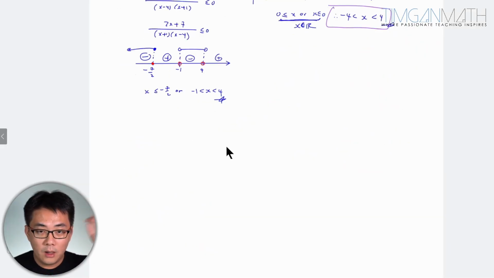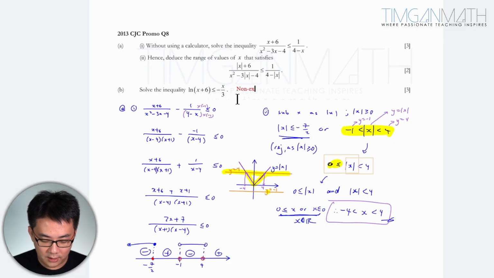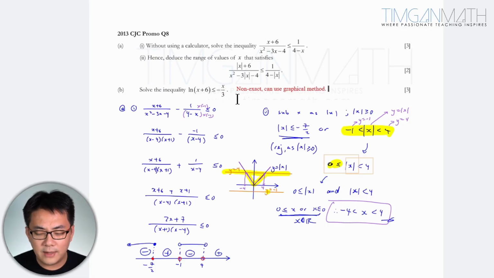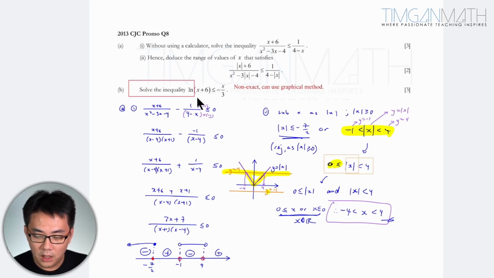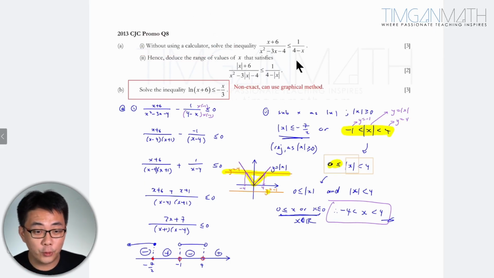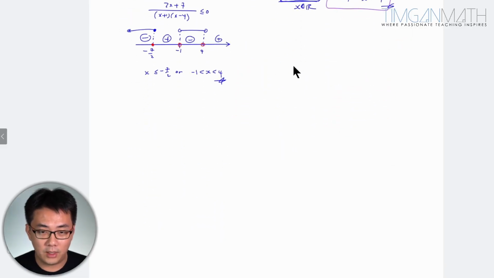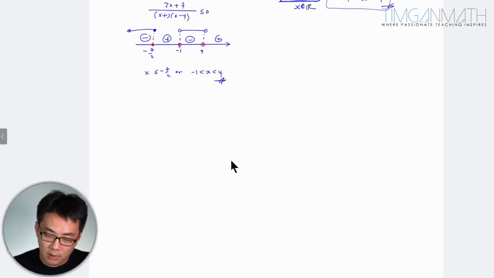Okay. Part B, you have to know that you cannot use the algebraic method, and if they never ask for exact value, you can use graph. Non-exact can use graph. A lot of times students don't know when to use graph or not. When they never ask for exact, just use graph. If they never say algebra or without using calculator, you just use graph. You see all these will say without using calculator, so you have no choice but to use the algebraic method. So for part B, you just use graph. Just remember you can use graph.